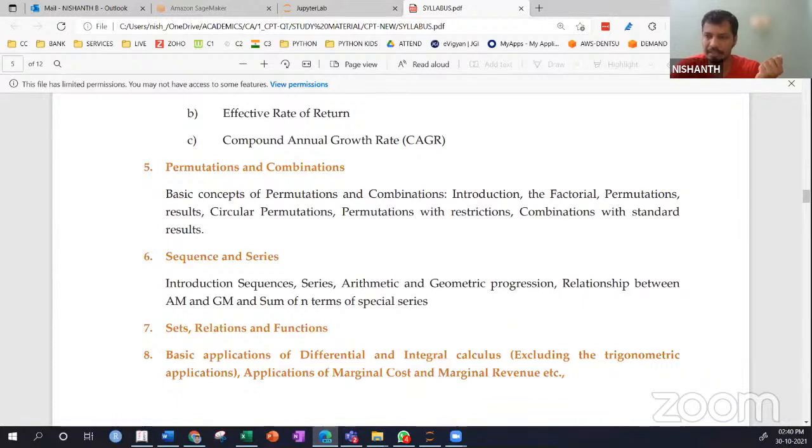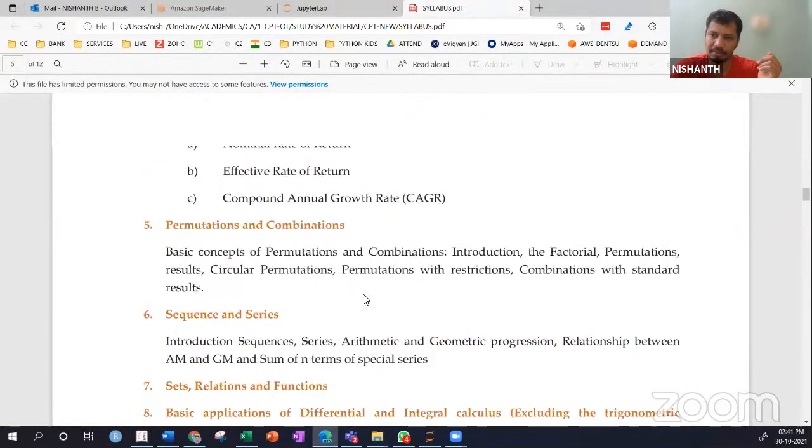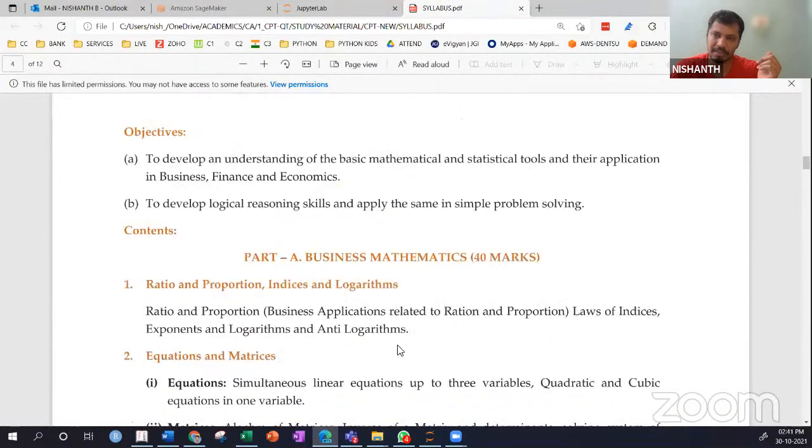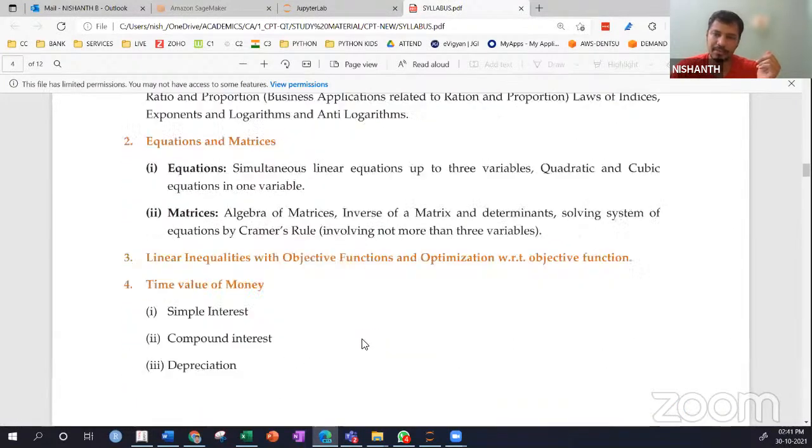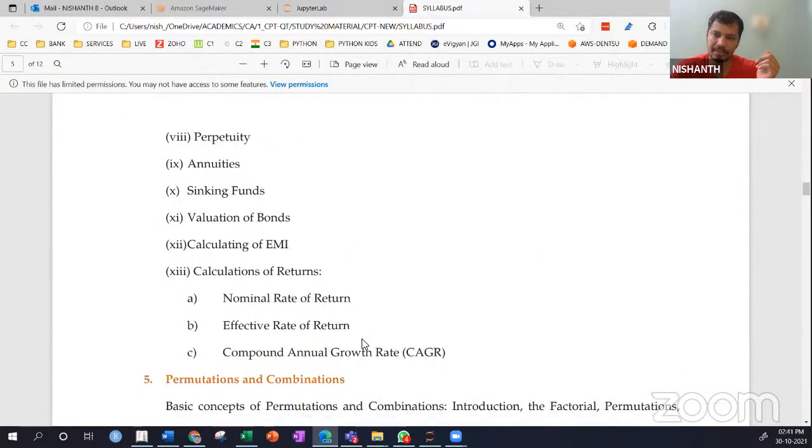Okay, next, sequence and series. Again, a very easy chapter. No twist and turn. There are some 10% of the problems which are tough, or which will take more steps to solve. They're not tough, but they will take more steps to solve. You decide whether you want to take it or leave it. Even if you leave it, there is still a good chance to score marks in this chapter. The chapters which are a bit challenging will be permutations and combinations, and to some extent indices and logarithms, because you might not be well versed with the equations, and that's when you might lose time.